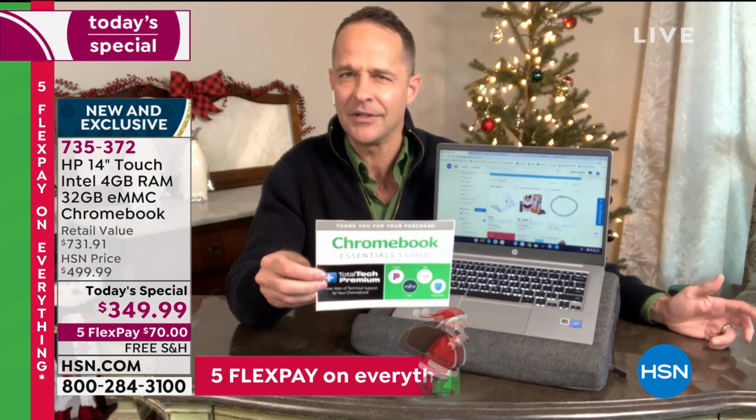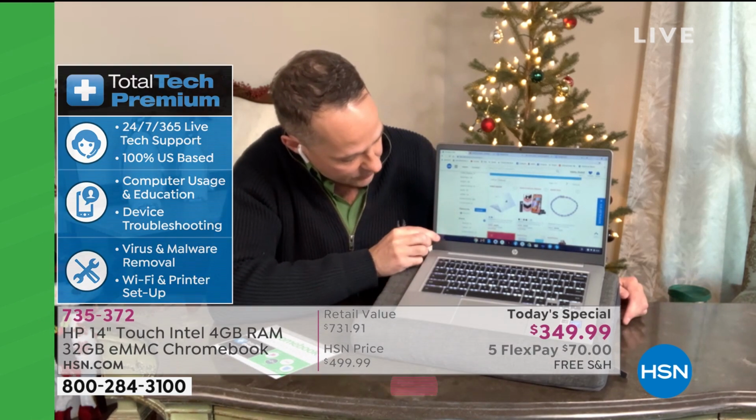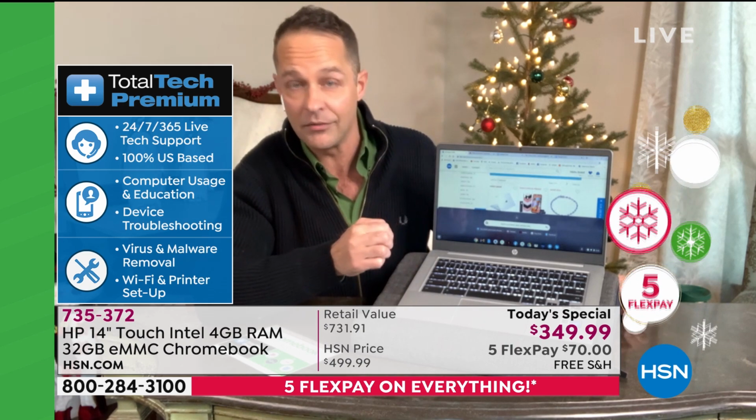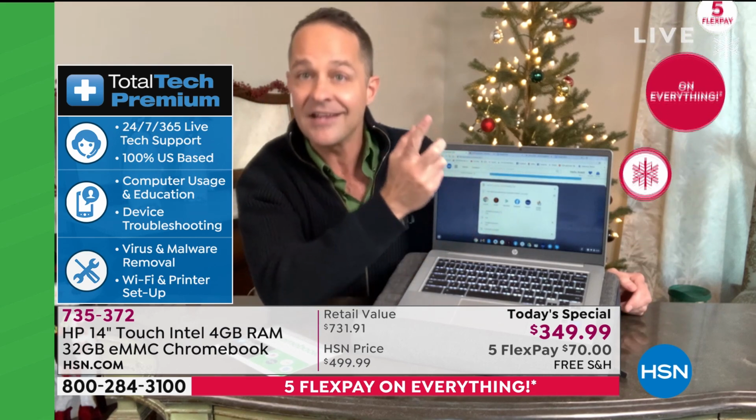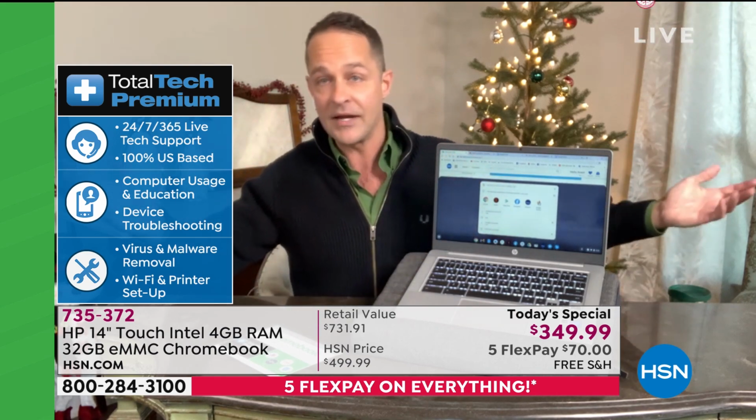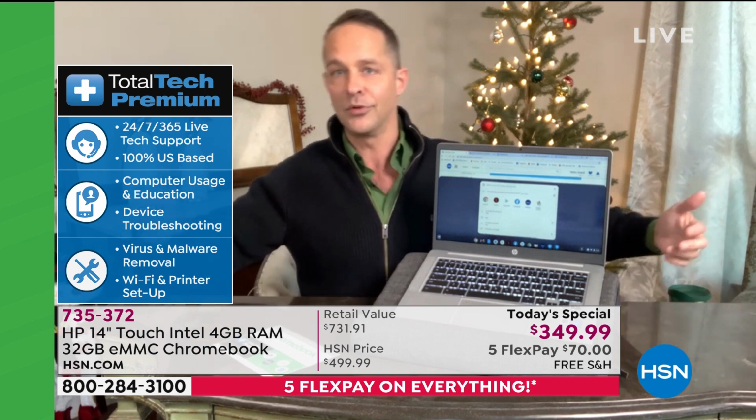I mean, it's so simple. You know, you go to settings. If you can't find settings, you can always type. Here's just a little advice for you. So when you press in the bottom left-hand corner, just like you would do for a Windows computer as well, there's a little search bar right here. If you typed settings in there, then that would take you right to your settings, and you could hook up your Bluetooth or hook up your printer or whatever. But you don't have to remember any of that.